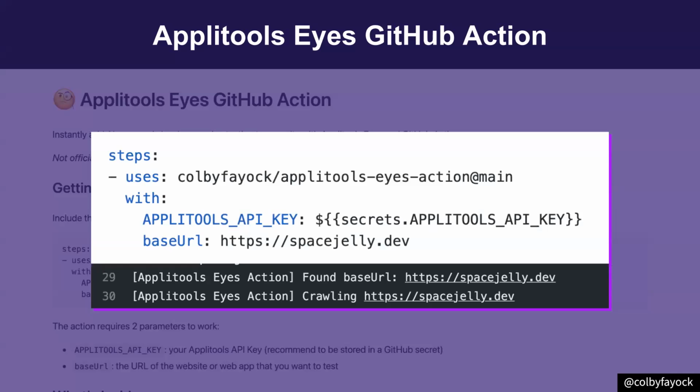Once that action starts off, it kicks off a process where it'll first crawl the URL that you pass in. It does a similar process to what you might expect Google to do with all of its robots for search, where it'll click around the site, track what links are available for your site, and put it all in a list. And you could even pass in your own custom sitemap URL if that's what you would prefer to do.